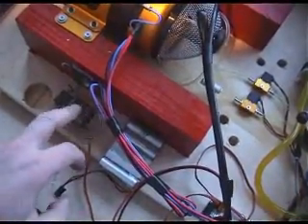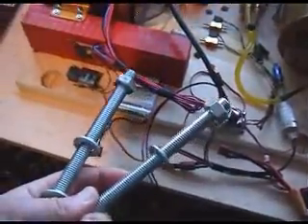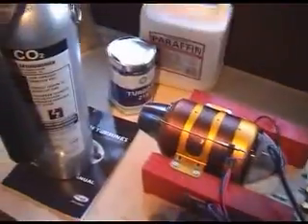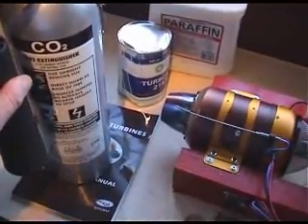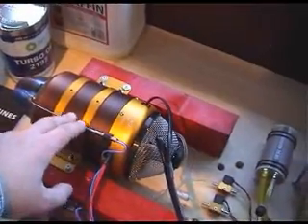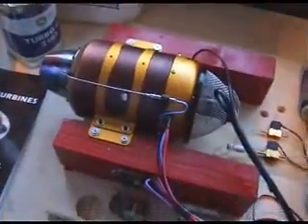There's a receiver and nickel metal hydride battery powering the receiver. That's basically all the components. I'm about to take it outside and bolt it down onto a table using some fairly hefty bolts — the turbine generates 32 pounds of thrust so I really don't want it moving around. In the event of a fire — and I really hope that doesn't happen, but everybody who runs a turbine has to be prepared for that — I've got a CO2 fire extinguisher. Turbine users don't use water, foam, or powder-based extinguishers because any of that material getting inside the turbine would mean sending it back to the manufacturer for a service.